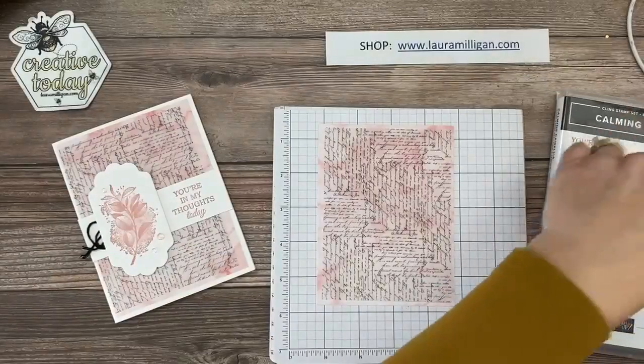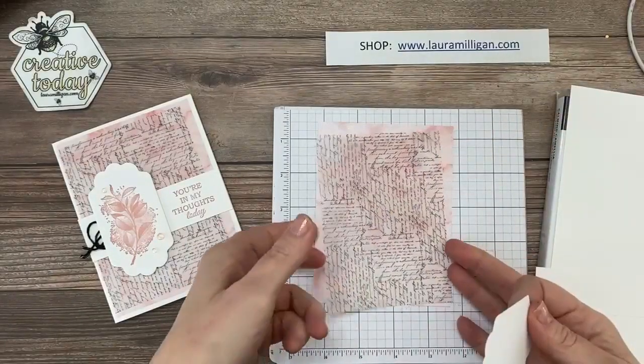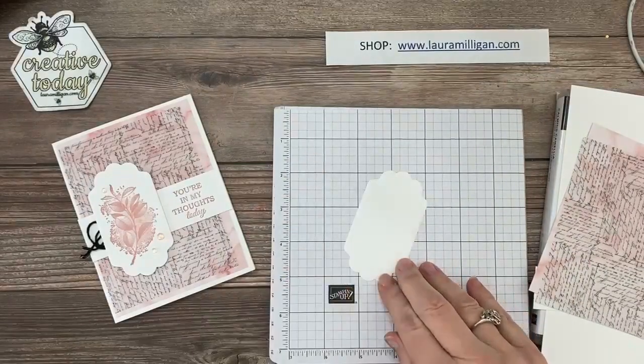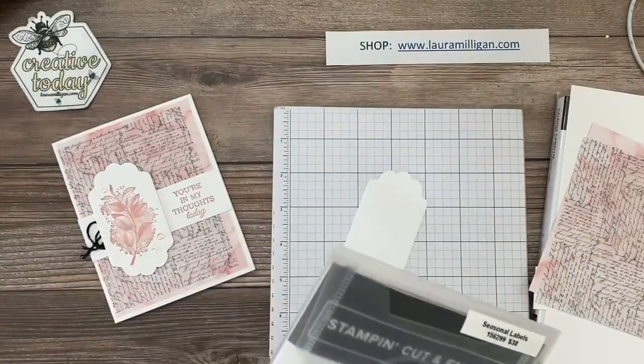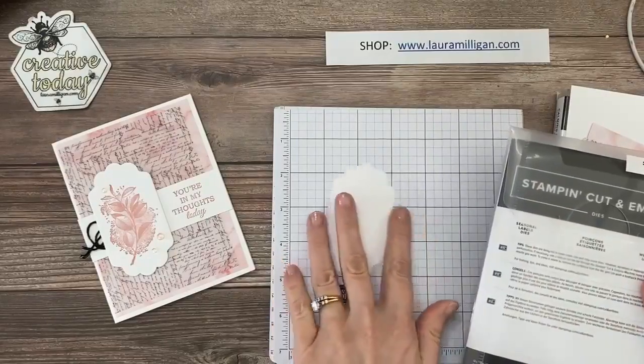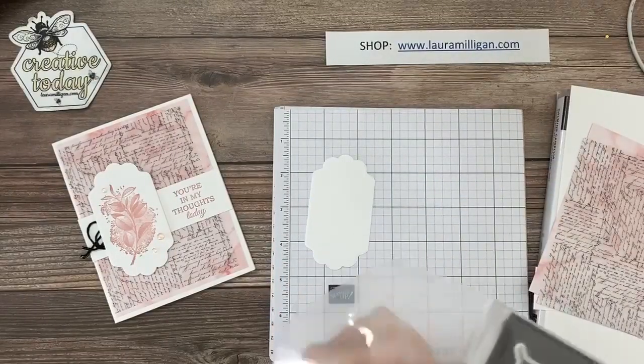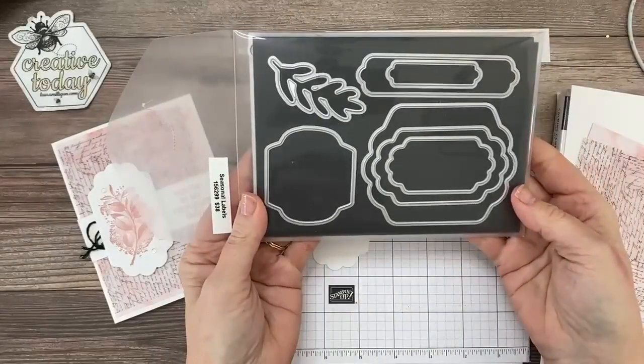So I am going to just put this card together. This one goes together pretty quickly as well. So this one, these are the seasonal labels dies. I've already cut one of those. Let me show you these. Well, I can show you right like this.